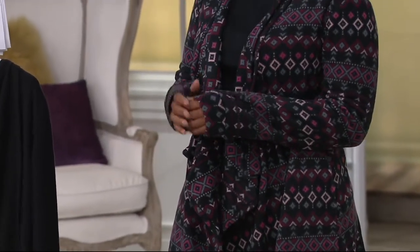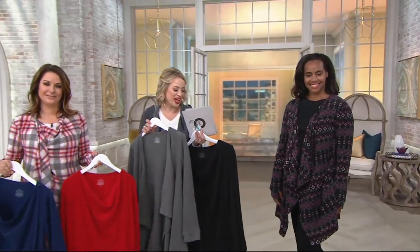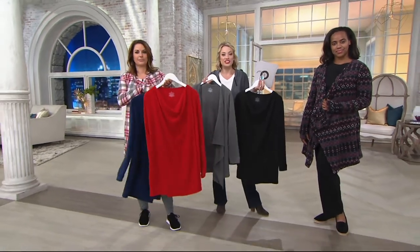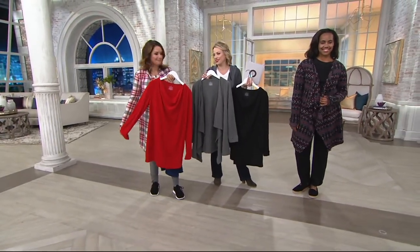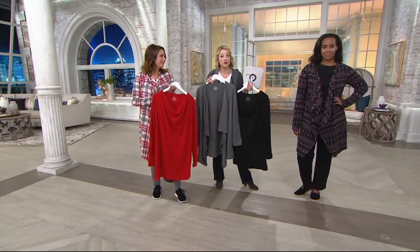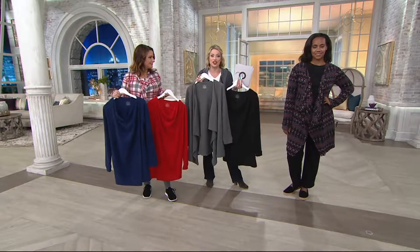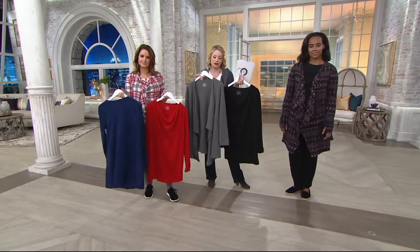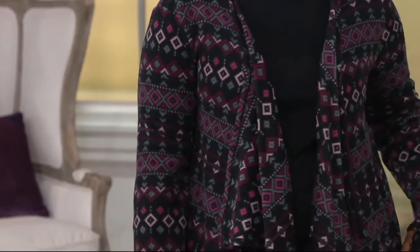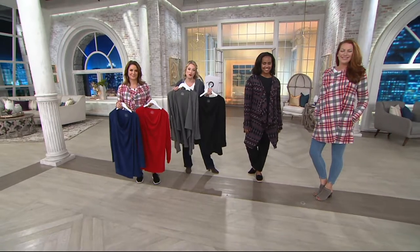Ellen and you have done this red check plaid justice because it's our most popular. Item number A280232 — really exciting to bring you a substantial piece like this under thirty dollars. It's at a featured price and those don't last forever, so take advantage of the savings while we have them. Keep in mind if you have a QCard, there are five easy payments on this piece and everything else in the show today. If you'd like to apply, they can help you on the phone or online at qvc.com.